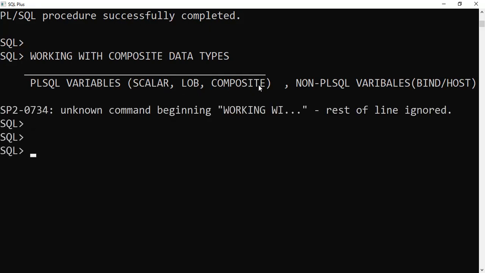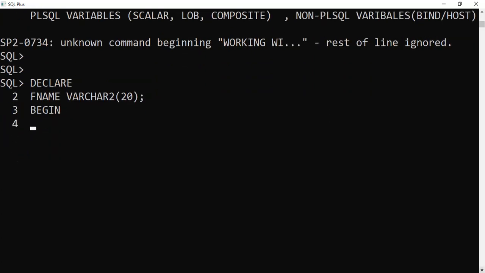Now, if, for example, I do this, let's say declare, I want to have an fname, which is a VARCHAR2(20). And then I have begin.